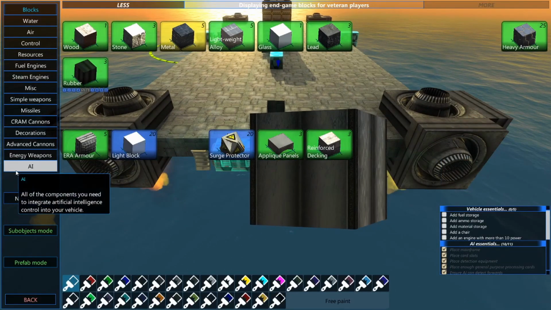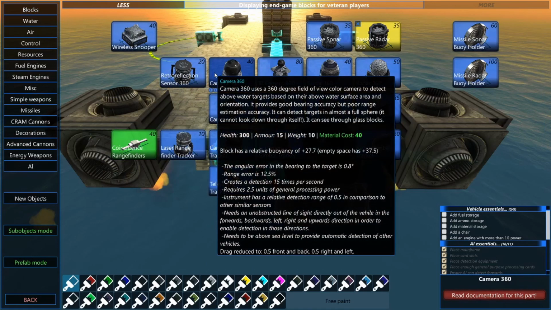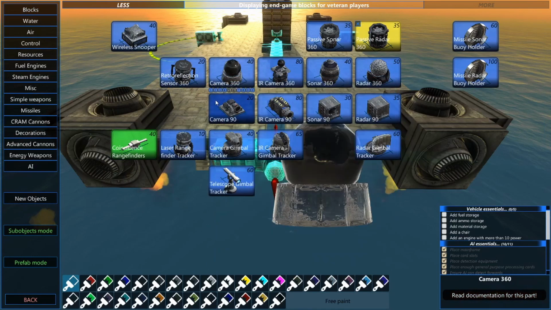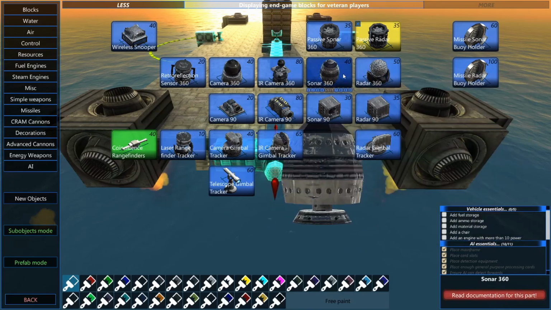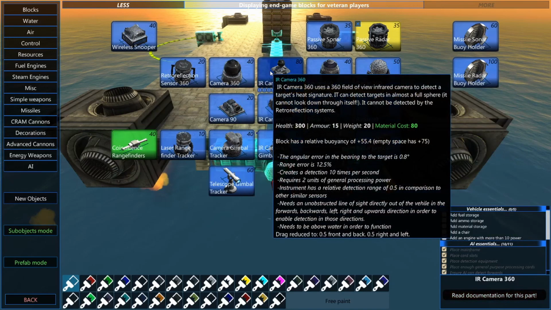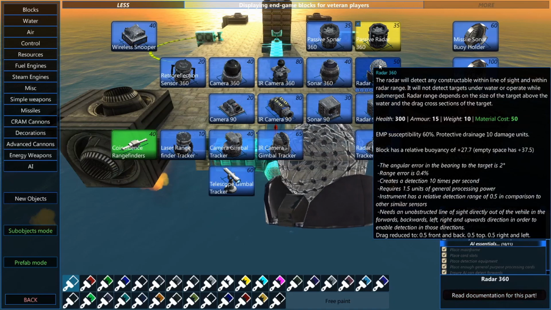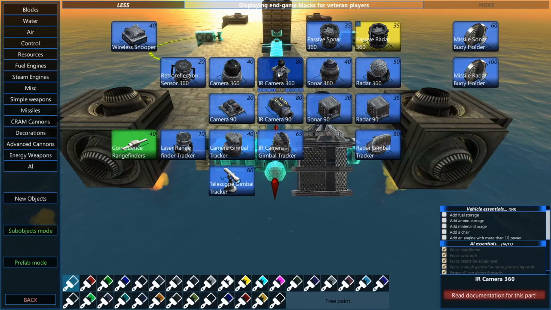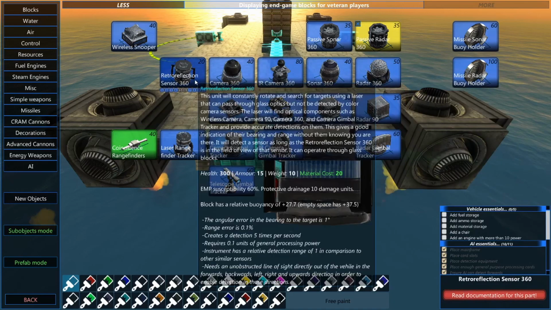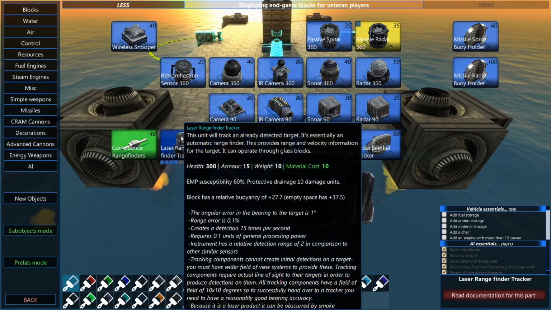Not all of these can be hidden behind glass, but many of them can. The ones that can are all noted in the descriptions as the last sentence, usually. So like cameras can see through glass, IR cameras does not say it can be detected through glass. Radar cannot detect through glass, and let's see, retroreflection can see through glass. Yeah, you get the idea.